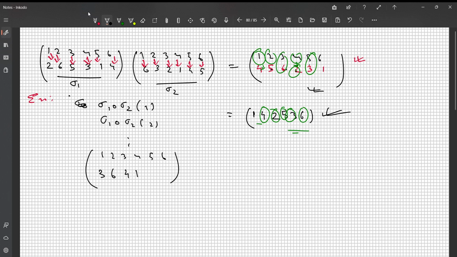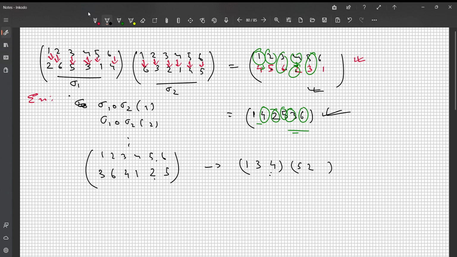If you have a permutation, let's say 1, 2, 3, 4, 5, 6. Let's say 1 goes to 3, 2 goes to 6, 3 goes to 4, 4 goes to 1, 5 goes to, let's say, 2, and so 3, 6, 4, 1, 2, and 6 goes to 5. Now what is the cycle notation? So we start with 1. 1 goes to 3, 3 goes to 4, and we see 4 goes to 1. So that's the end of the first cycle.